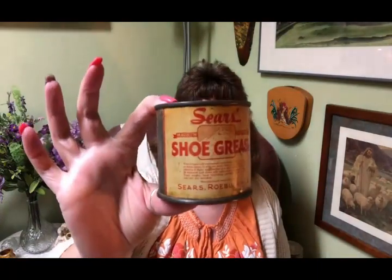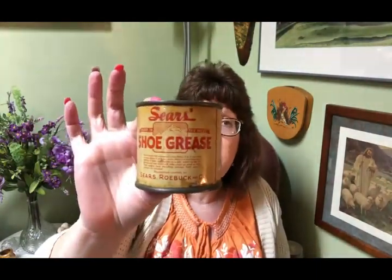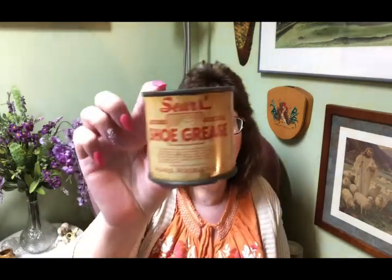So the next item, I told Olivia and my sister Becky, is probably the strangest thing they will have seen me buy to date, but I just really liked it. It was an old vintage shoe grease tin. I don't know if there's a date on it, probably not. It's from the Sears and Roebuck company, and apparently it's to grease your leather shoes. Yep, it's got the directions and everything on it, and I just thought it was super cool. It was $7, but that booth was 20% off, so I paid $5.60. And this will be another little thing just to set. I'll probably put it down here in my vintage room on one of my shelves in here. So I just thought that was super cute.